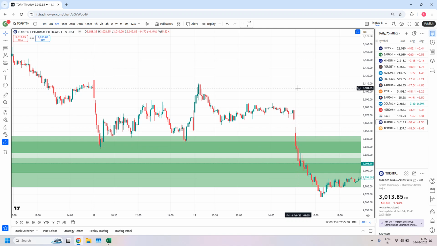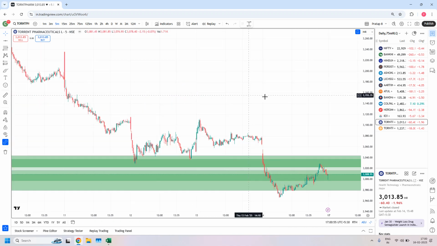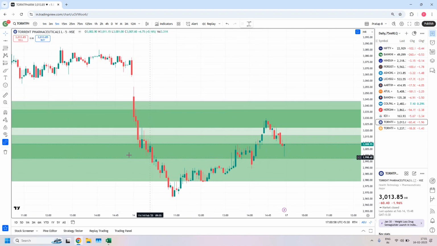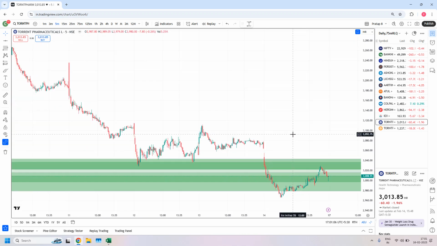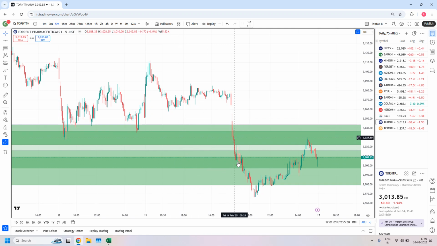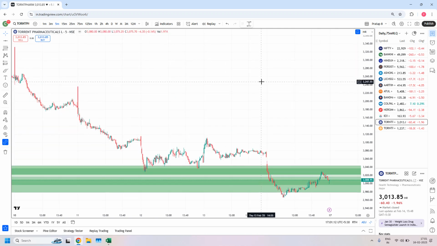Suppose the first time a high liquidity zone is violated, then definitely we have to consider that as a failure trade. But this is not the first time. 3 times already it gave trades from this zone. Good profits it gave. First time, second time, maybe this is the second time, this is the third time, the fourth time it is violated. And the one below we already predicted, this is a tested zone. It has to be violated. So easily this is the one violated. Anyway, both are tested zones, and today they got the expiry date.